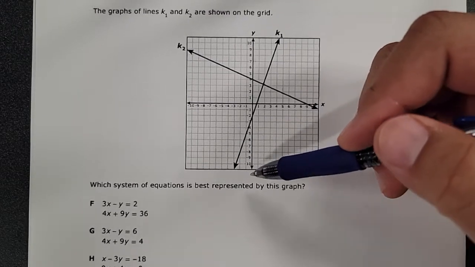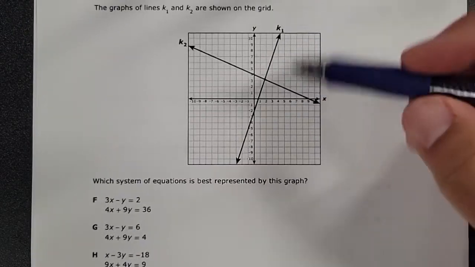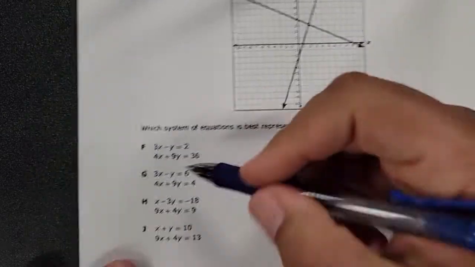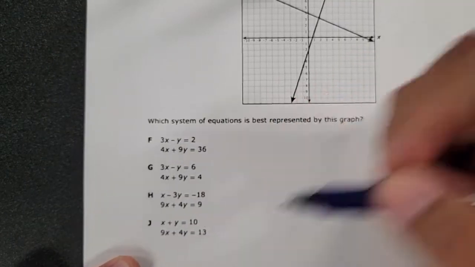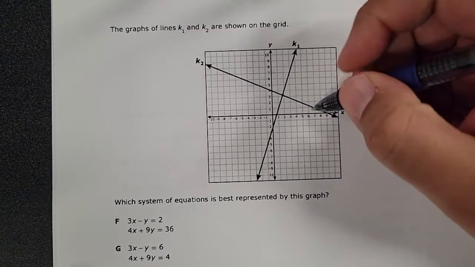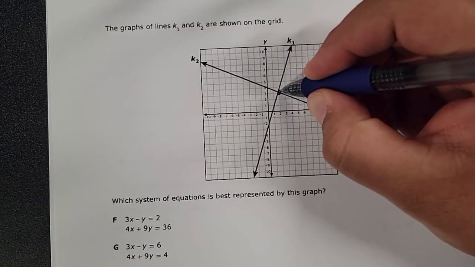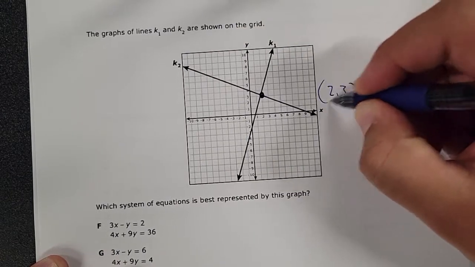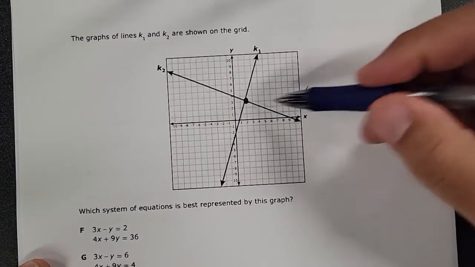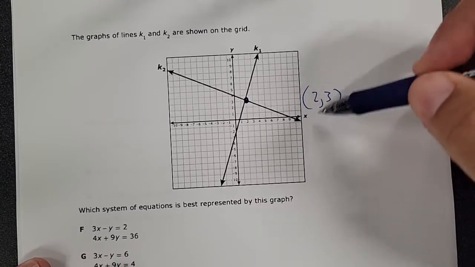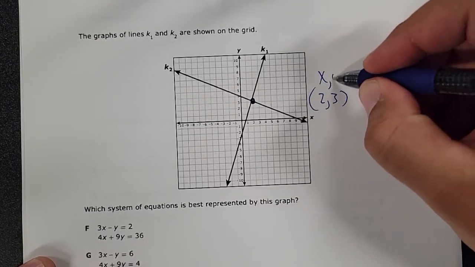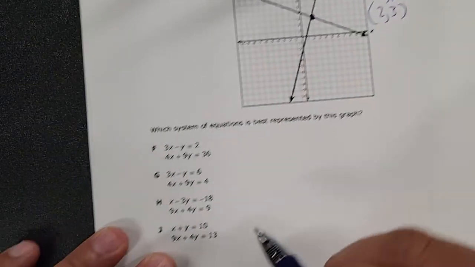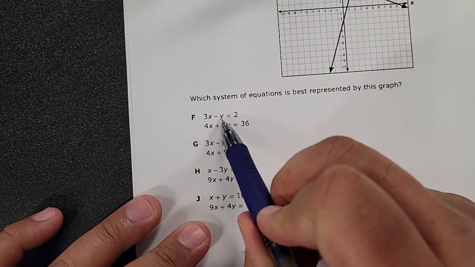What system equation best represents the graph? All right, now for this one, it's going to be really hard, guys. You need to convert all of these. Instead of converting, guys, let's go ahead and use the point. I have the answer, which is supposed to be 2, 3. That's supposed to be the answer. It's a little bit off, that's why I'm kind of doing this for you. So the point (2, 3), remember, this is the x, this is the y. And this number, you're going to put in here x and y.